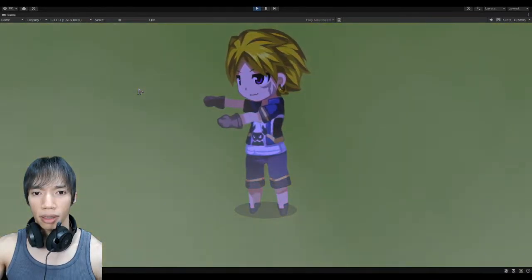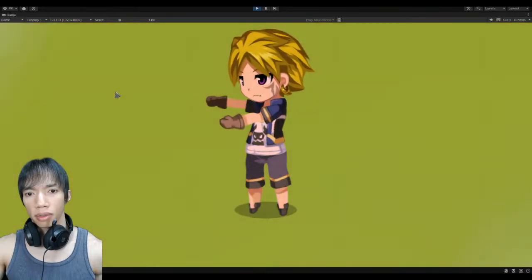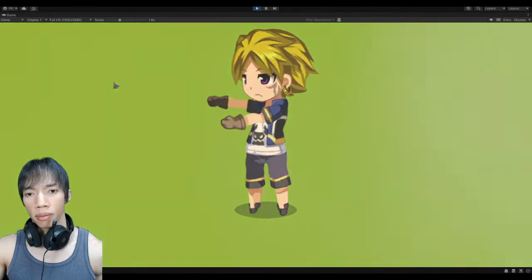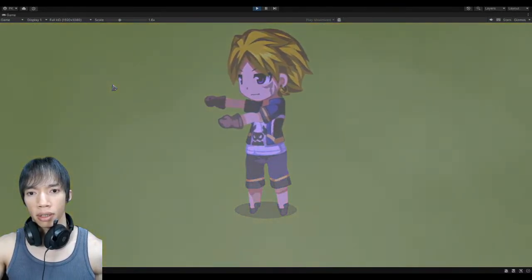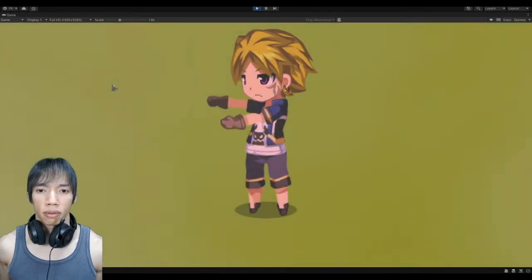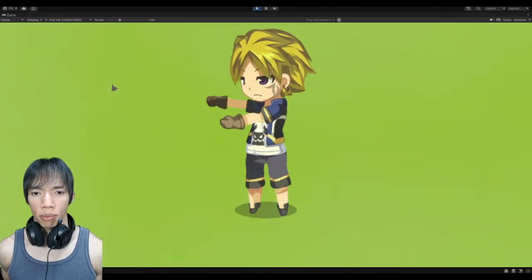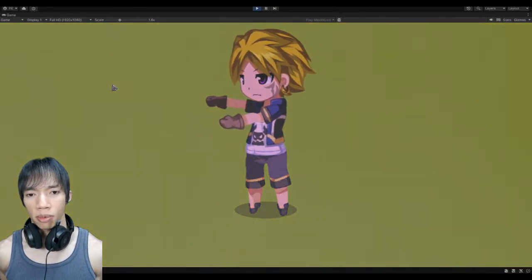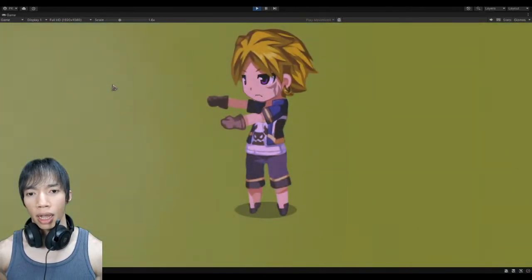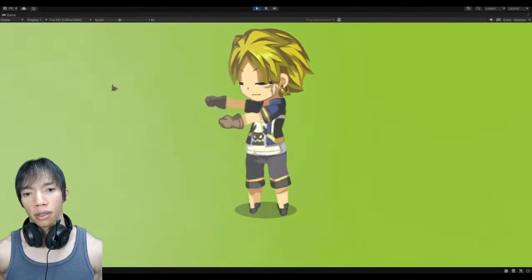I'm using the sprite editor. It's called the rigging technique. Basically, you just put bones and muscles on the picture that you want to animate. And on this one I put them on the hair, eyes, and mouth, just to make the character able to express emotion a little bit, especially when it gets hit, hurt, or dies. And when it jumps, the hair should move like that, and that's it.